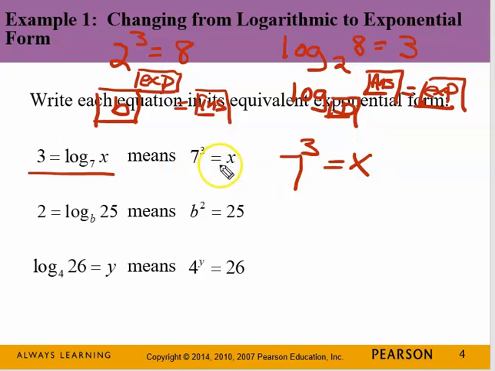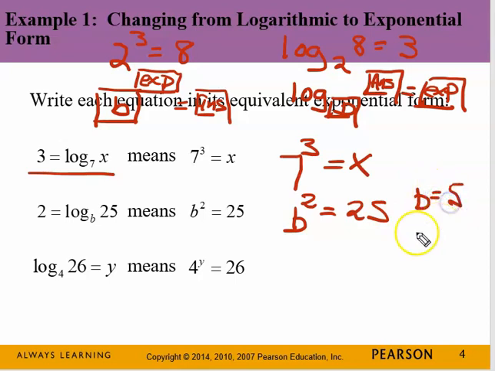They've just written it this way and another way to write it. All right, here our base is b. Our exponent is 2. And our answer now is 25. Now, keep in mind, you can almost figure out what b is going to be here. What do you think b is? Well, what squared is 25? They're not asking for that, but they will later.